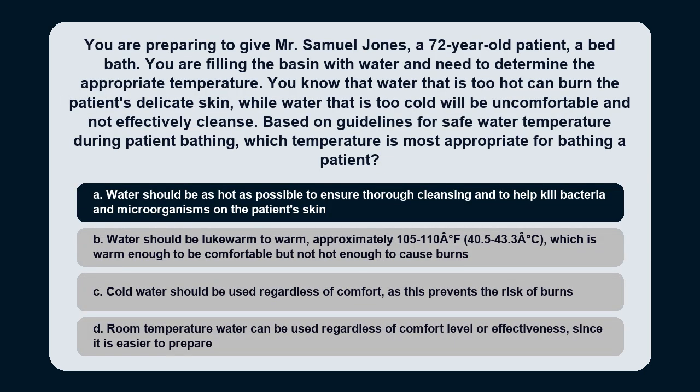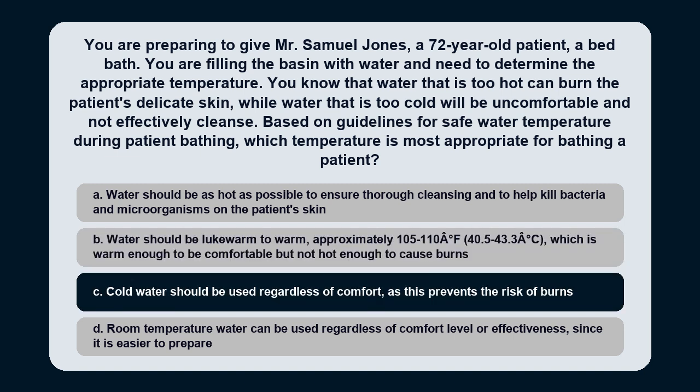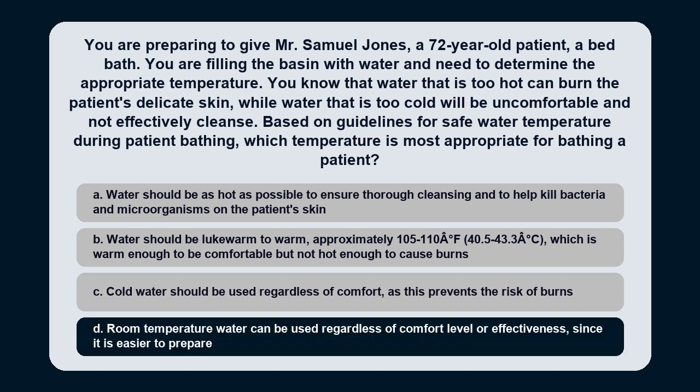Option A. Water should be as hot as possible to ensure thorough cleansing and to help kill bacteria and microorganisms on the patient's skin. Option B. Water should be lukewarm to warm, approximately 105-110 degrees F, 40.5-43.3 degrees C, which is warm enough to be comfortable but not hot enough to cause burns. Option C. Cold water should be used regardless of comfort, as this prevents the risk of burns. Option D. Room temperature water can be used regardless of comfort level or effectiveness, since it is easier to prepare.